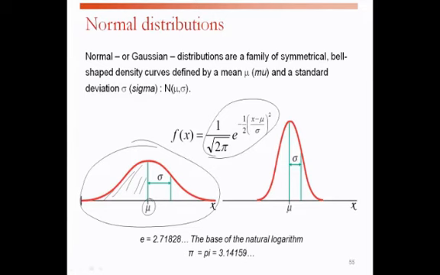Now, take a look at the two things. Let's assume the value of mu is the same. Which of the two density curves has greater spread? The one on the left. Obvious, correct? It's spread out a lot more. So bad for us. But we have to deal with it. So what does it tell you? In a normal distribution, the greater the spread, the flatter the curve. Okay, that automatically falls into place.